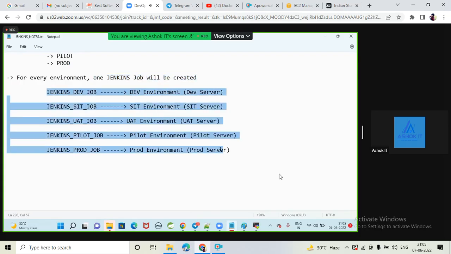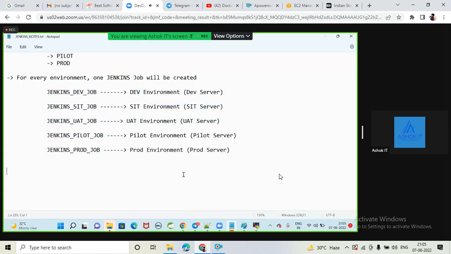So by using a pipeline, we can execute the jobs in sequence. If we want to deploy code changes to all environments, then it is recommended to create a build pipeline.